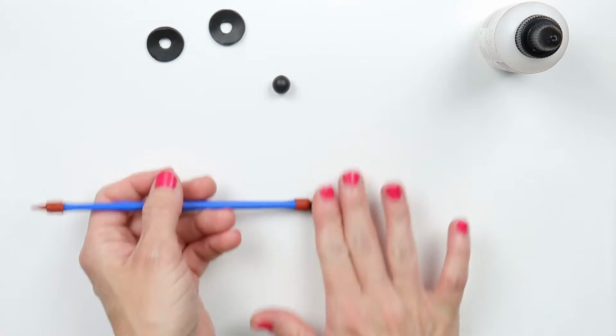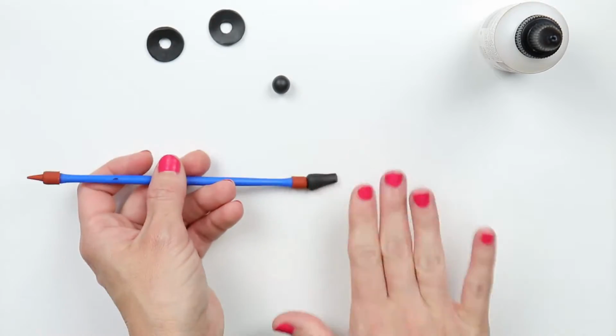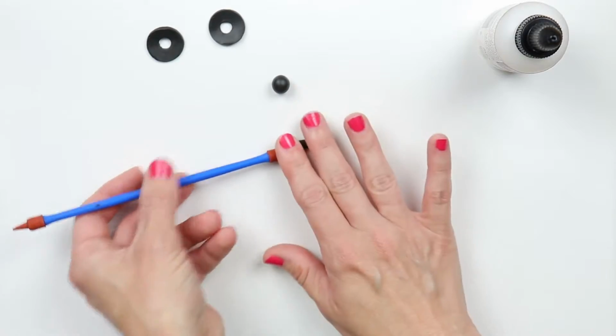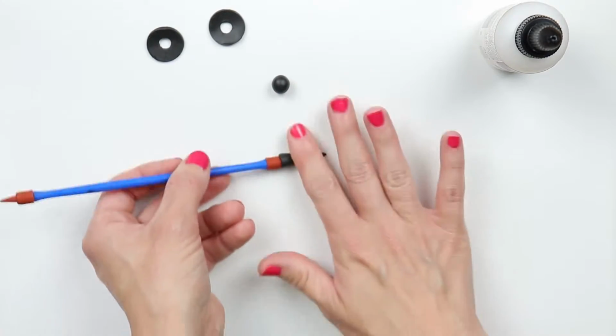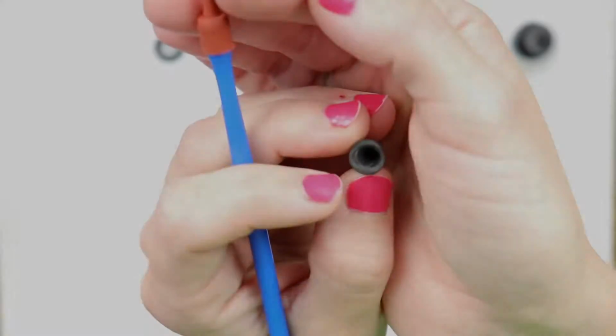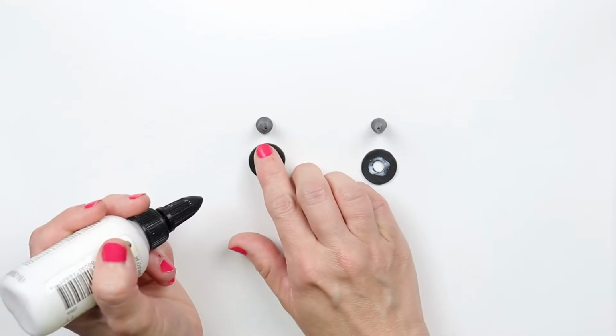Roll out the black clay until it comes to a point, while keeping a hole in the center. If the hole is not big enough, just widen it a little bit. Attach the top and bottom with a little bacon bond.